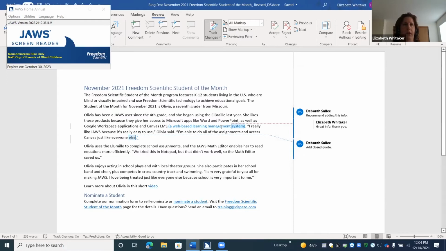And now I'll give you one more keyboard command, and at the end I'll show you some ways to get to these. Insert Control R. A web-based learning management system, inserted text, revised by Deborah Sally.